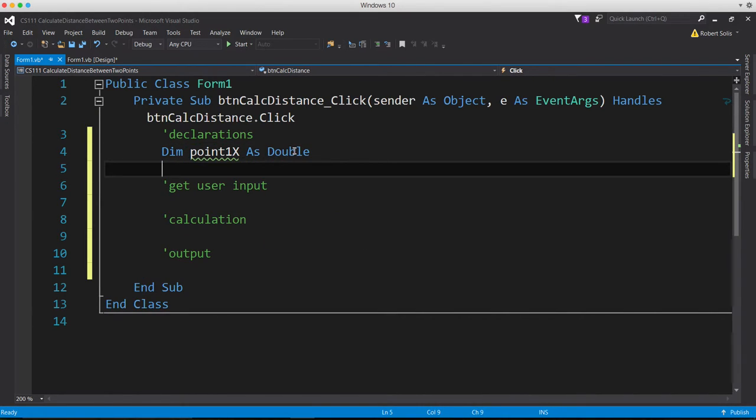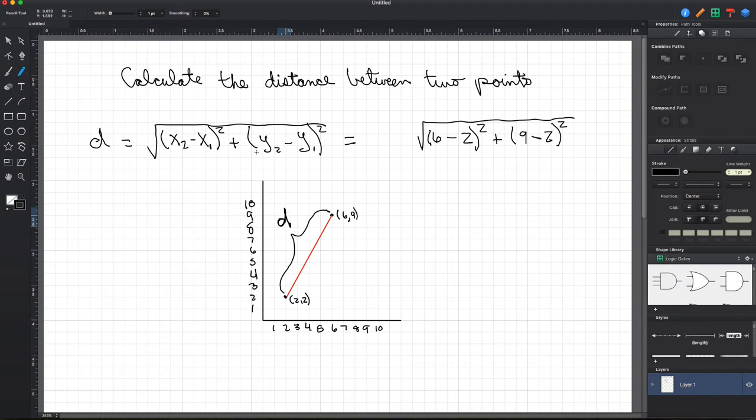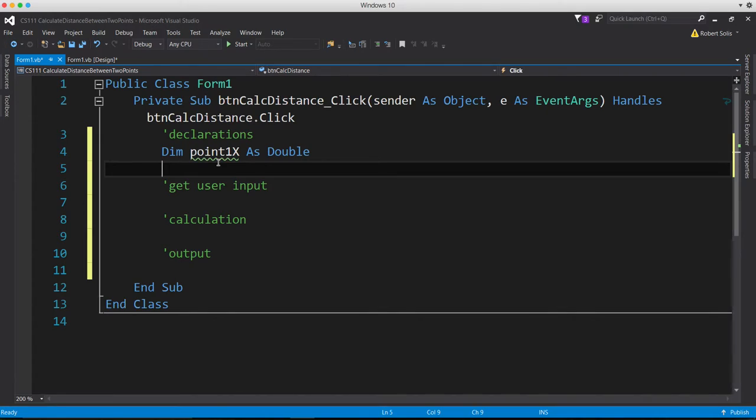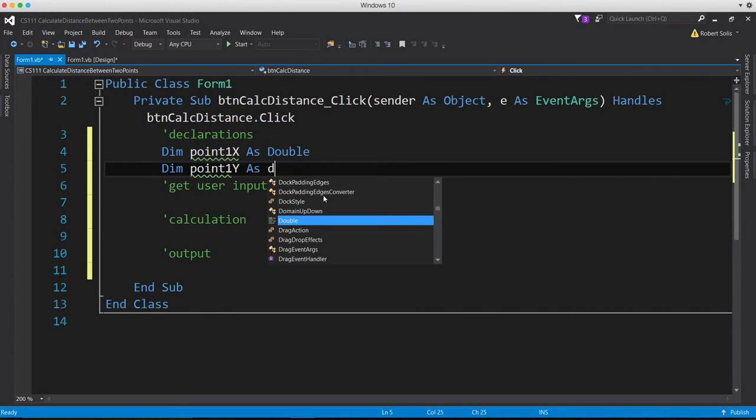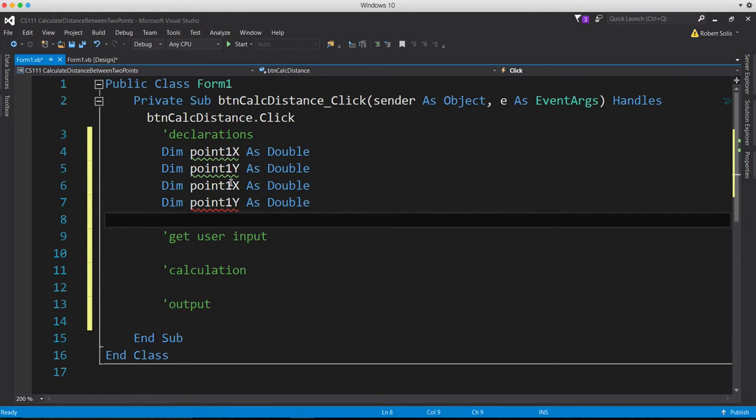Now the reason why I'm using that as a double is, as you'll recall, this is going to be placed into an equation. After I square something and square root, it might end up that I'm going to get a distance that's a double. So since I'm dealing with an answer that has a double, I'll make everything a double. So in a similar fashion, we'll say y1 as double. I think what I'll do is I'll just simply copy and paste these two.